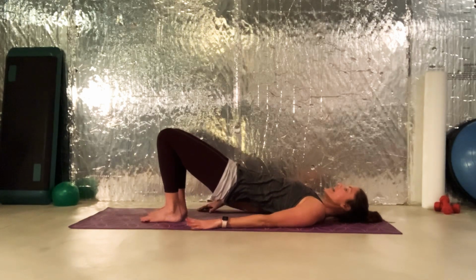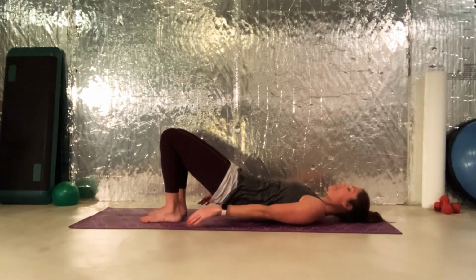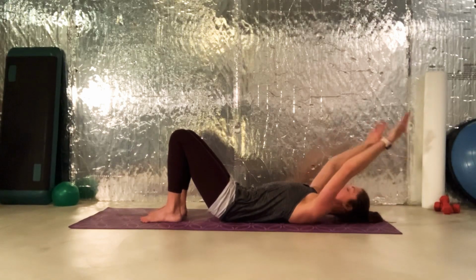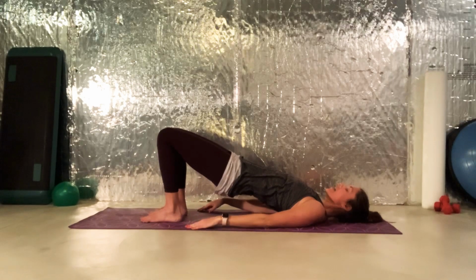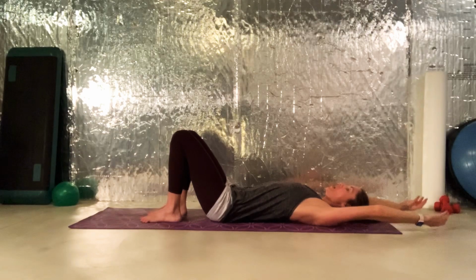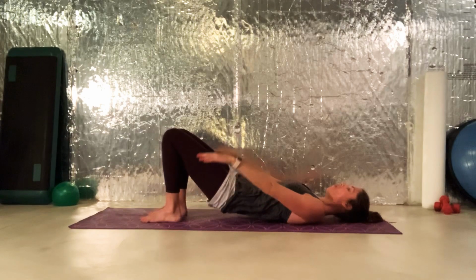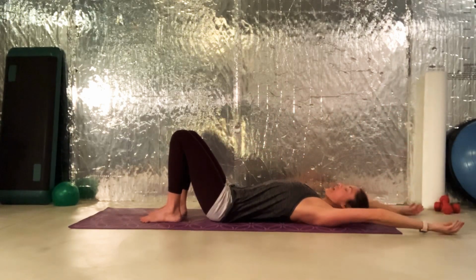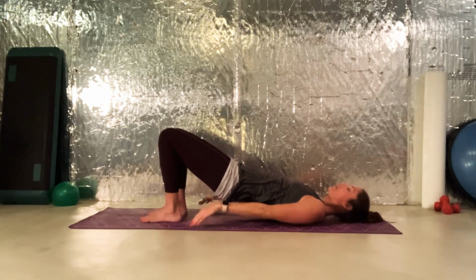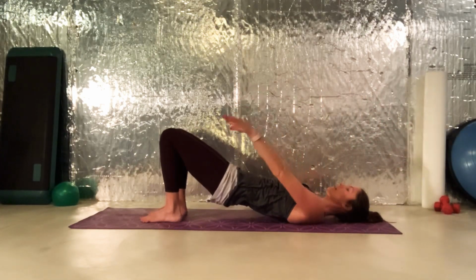Rolling up. Adding some arms. Arms reach long as the hips are lifted. And then as you roll down, arms simultaneously reach overhead. As you roll yourself back up, arms return long to your side. And then roll yourself down, arms reach overhead. Roll up and reach the arms. And roll down. Good, couple more. Last full one.